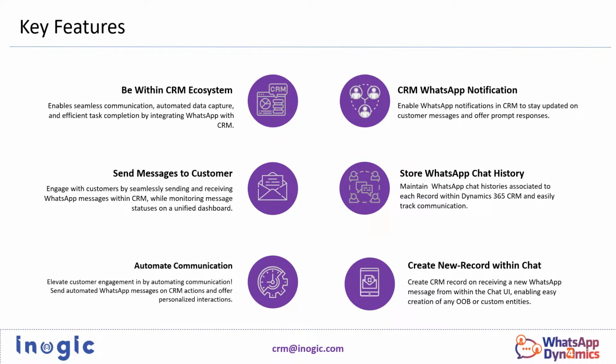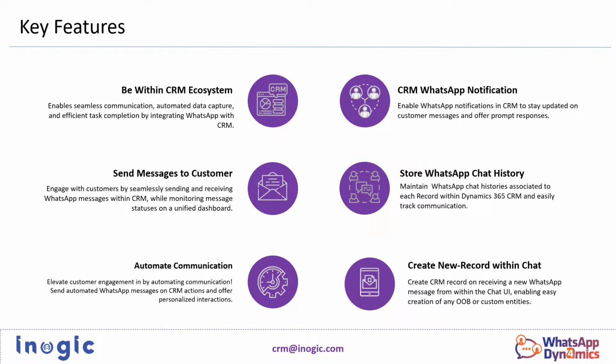Whenever you want to send any automated messages, or any reminder notifications to your customers on WhatsApp, that is pretty much possible using the WhatsApp for Dynamics solution. CRM WhatsApp notification: whenever you get a message, you get a notification, right? In Dynamics CRM, we will be notified with a chat bubble icon on the right-hand side about a new message, which I will show you in a live demonstration.